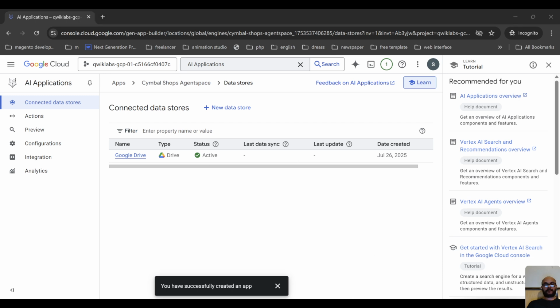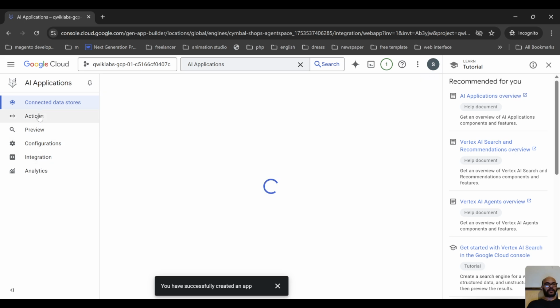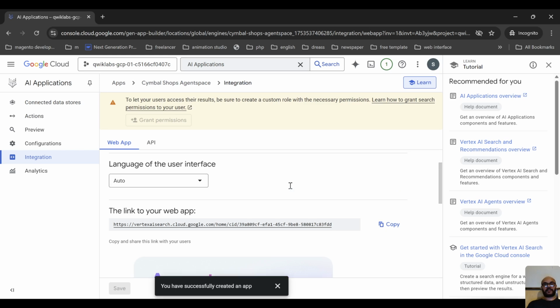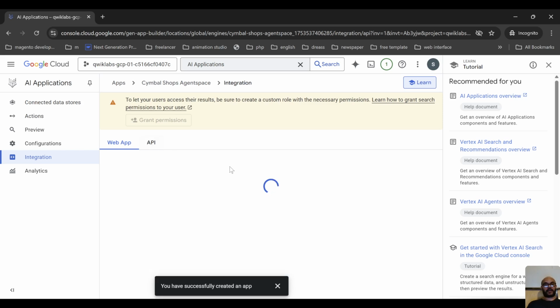It will take a little bit of time. After the application is created, you can see in the apps that you can go to the integration section. In the integration section, you can see your development app's URL that you can share with your web apps, or if you want to integrate this agent into your custom application through the API, you can go through this API section.